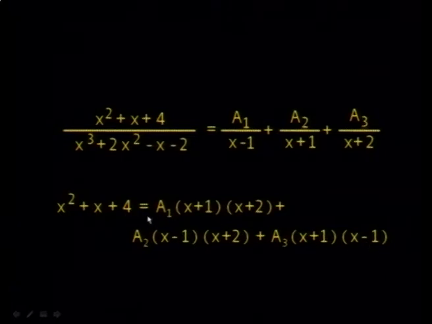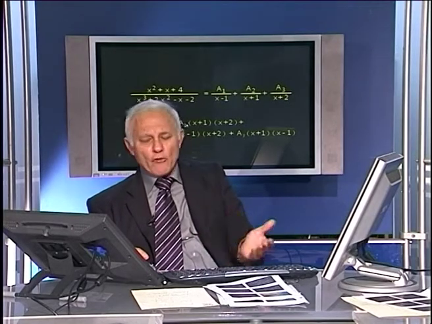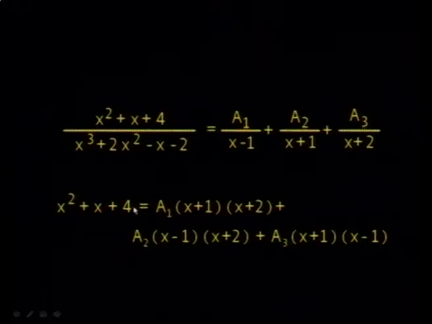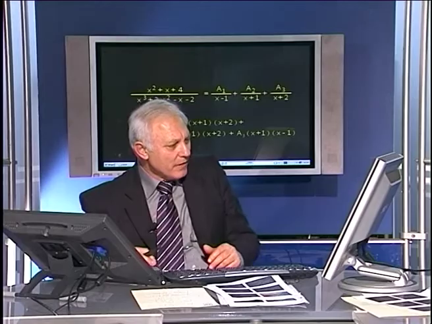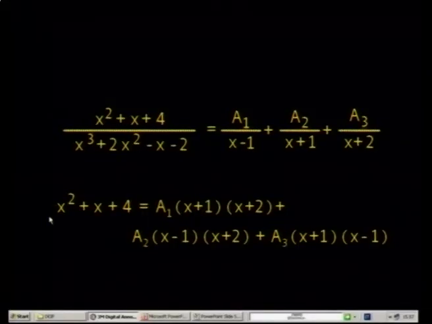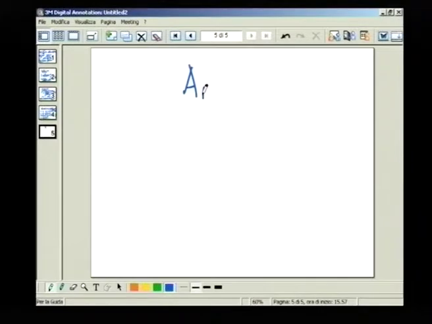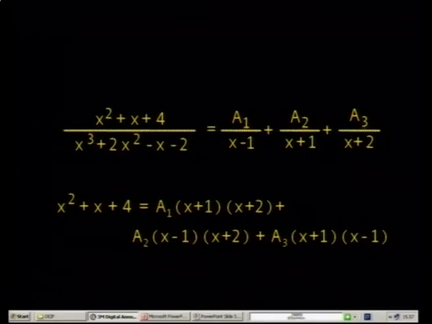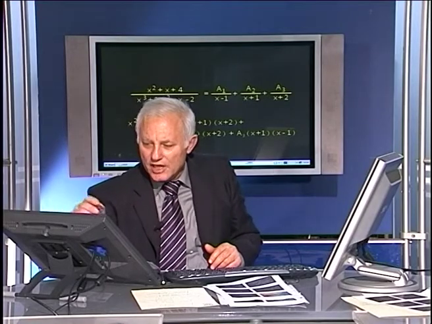Now here you have an identity for all values of x, and therefore you can go about it by, for example, equating coefficients of x squared, or of x, or of x to the power 0. For example, if you look into our slide here, the coefficient of x squared is equal to 1. How can you get x squared from here? You get it from multiplying x times x. So on the right side you have a1, and then here you have also x squared, so you get plus a2. And then here also you have a3, so you have plus a3. What is the coefficient on the left-hand side? It is equal to 1. That's the first equation.